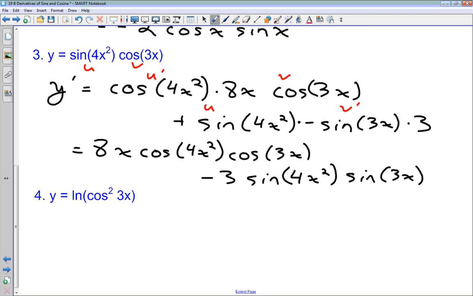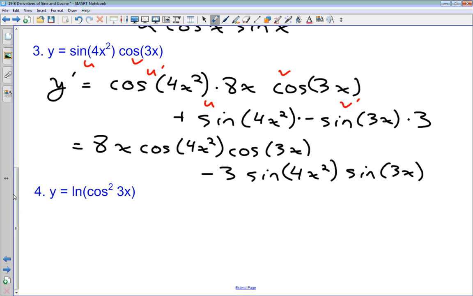Now, as always, when we're doing a big long derivative like this, we always ask ourselves, is there something that we can factor out of these terms? And when you're doing trig derivatives like this, often you can't factor something out because, like notice in the first term we've got cos 4x squared, in the second one we've got sine 4x squared. In the first one we've got cos 3x, and the second one we've got sine 3x. So because the trig functions kind of flip-flop as we do the derivatives, you can't always factor them.